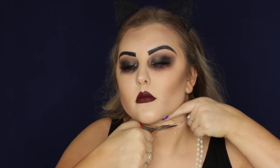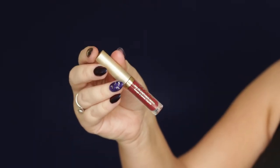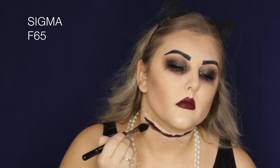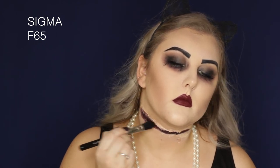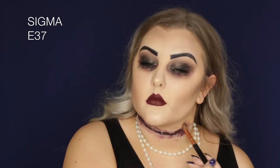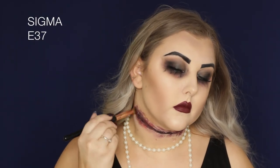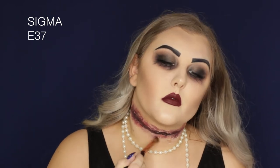Then I'm taking a small pair of scissors and cutting a line across where I've applied the liquid latex — be very careful when you do this. I'm taking cream makeup from Mehron in black and using an F65 brush to apply it into that hole. Then I mixed some of the liquid lipstick I'm wearing and put it over the top, being a bit messy to make it look like dirty blood sitting in the wound. I applied it messily to create a bruised effect, then used an E37 brush to press a dark eyeshadow all around the wound area, followed by a red eyeshadow from Inglot around the wound as well.